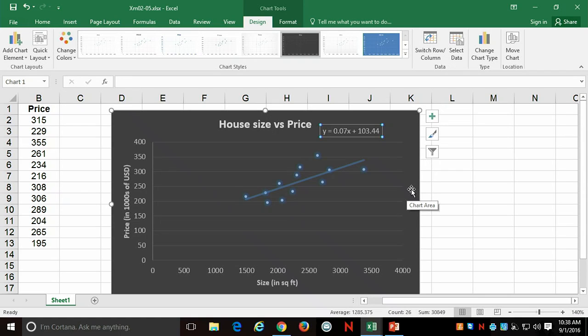You guys get that? How do you do that again? Right-click on any point. Go down to Add Trend Line. It'll have options there. In the bottom there's a checkbox that says Display Equation on Chart. You guys all have that? Okay. That is the line, it's called a regression line. It's the best fit line for those points, the line of best fit. Like if I could draw one line in there that best fit those points, that'd be that line. Okay?